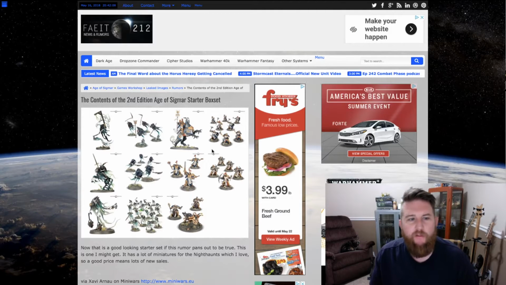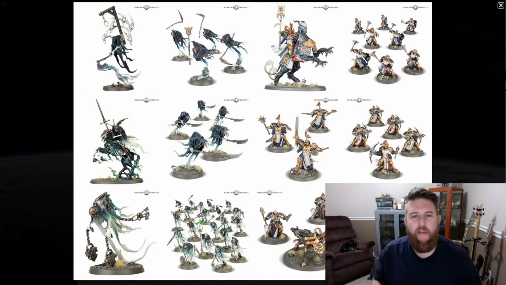So if we want to take a look at some of the news that's out there, I've also found some interesting reveals of models that we have not yet seen officially announced from the Warhammer Community website, aka Games Workshop. So let's dive in and take a look at one of the rumors circulating around, that this is supposedly the contents of the upcoming New Edition Warhammer starter box.